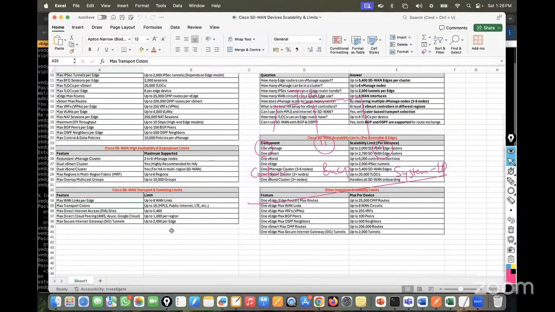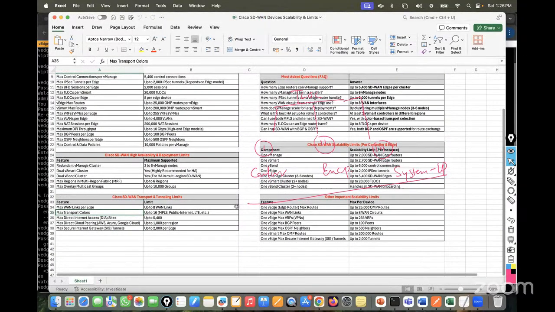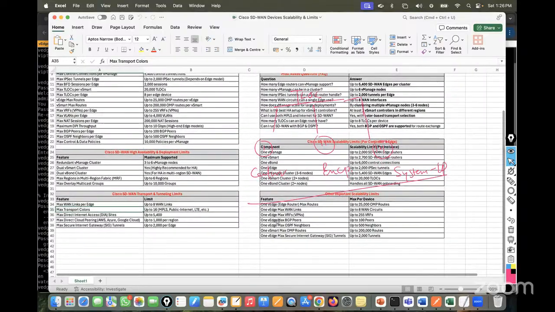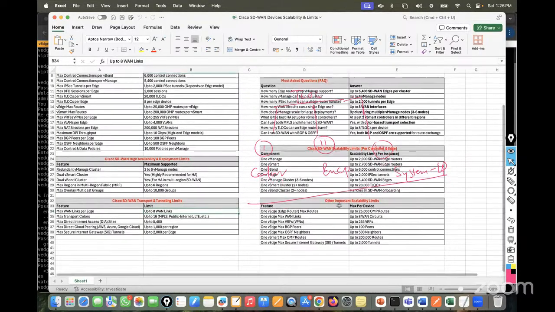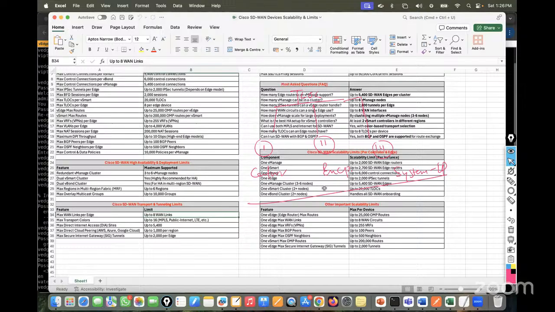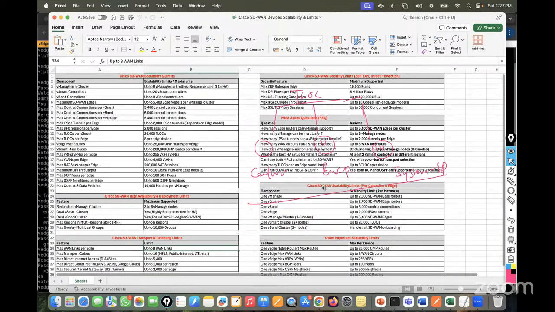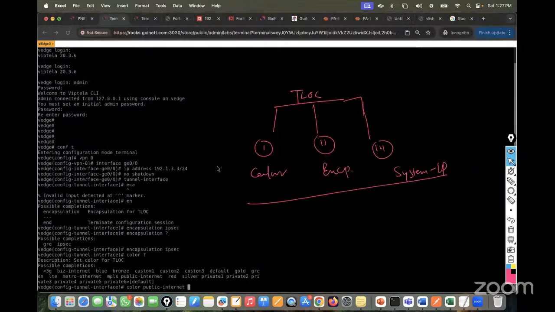It does not depend on the physical interface, right? It will support up to 8 TLOCs, but we can create some virtual interfaces to support the TLOCs. WAN links maximum 8, but colors you can define up to 16. The OMP tunnels you can get that much, and 8 circuits are supported, maximum, on one link. The same thing is shown there. We have a lot of statistics, which I'll show later.